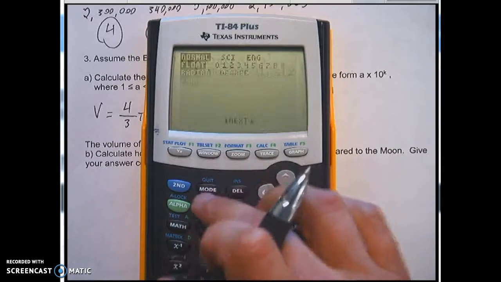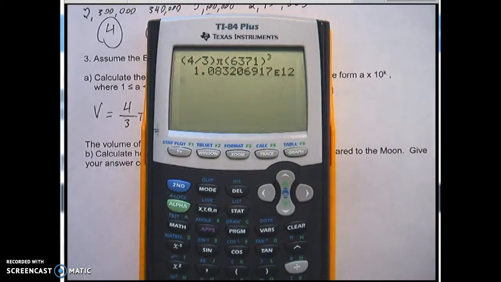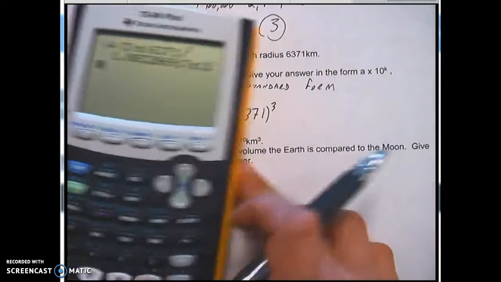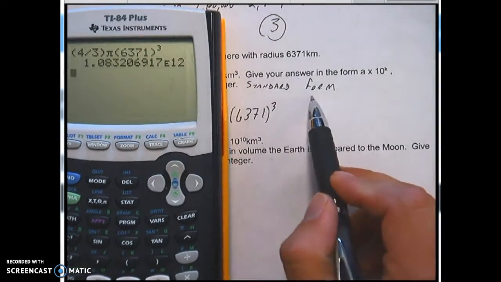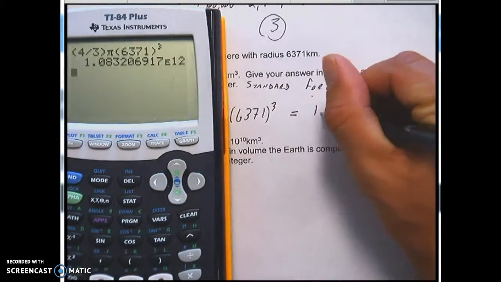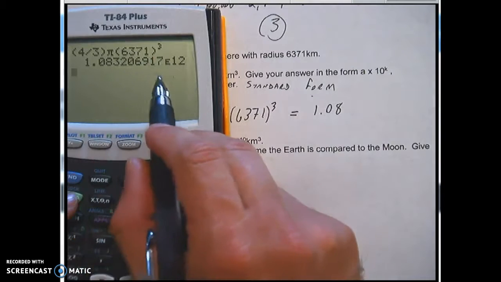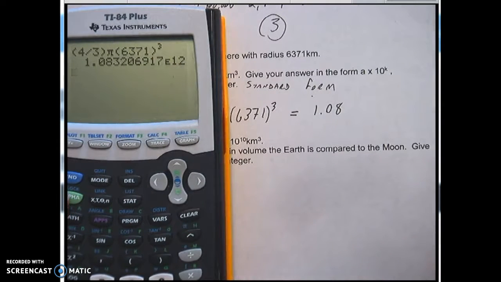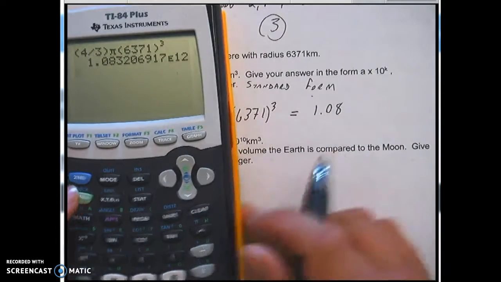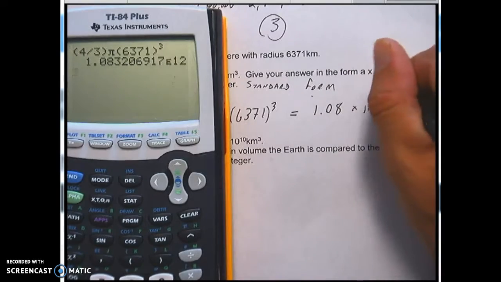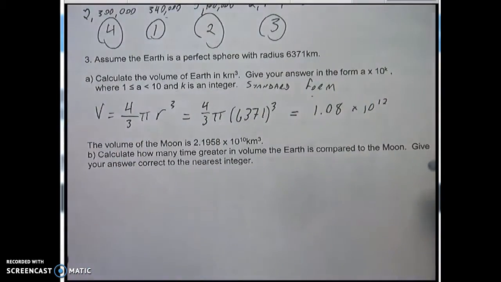And you'll notice that even though I'm in normal mode, it's writing it in standard form for me. The reason it's done that is it's a very large number. And when calculators get very large numbers, they just automatically go to scientific notation. So it wanted us to give this answer in standard form anyway. So I can just go ahead and write it down. It's 1.08. Now, on the IB Math Studies exam, you're either going to want to write all of these digits or round it to 3 significant figures. I'm just going to go ahead and write it in 3 significant figures. So 1.08 would be your significant figures times 10 to the 12th power, like that.